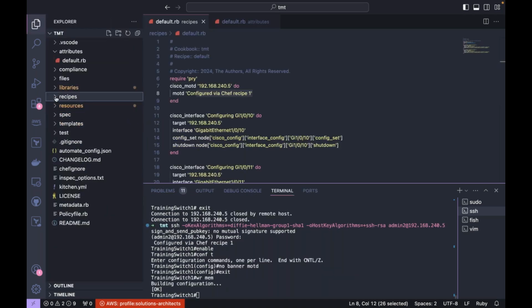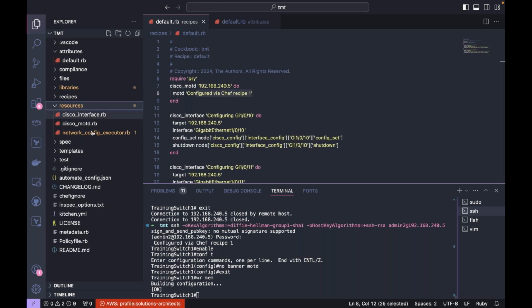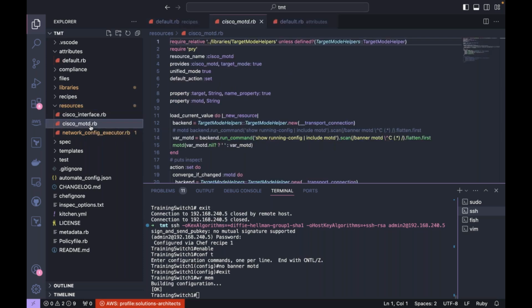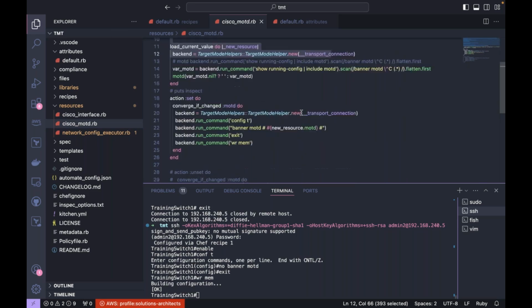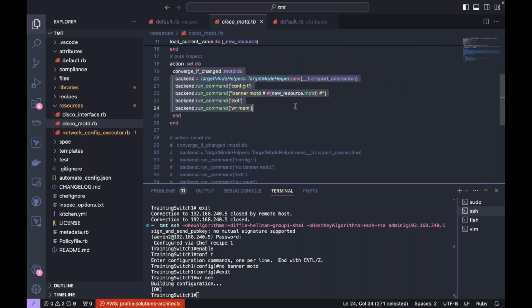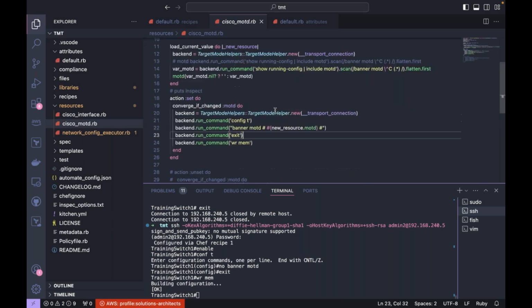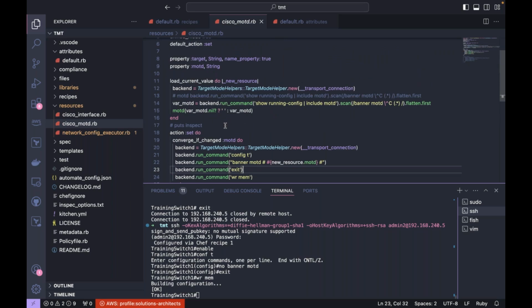So just like any cookbook, you will have your resources folder here. If you're doing any custom stuff, you can have that there. But yeah, this is all that logic, right? And like I said, it's literally taking iOS commands and running them through that switch, and changing it out. Now, I didn't talk about this in the demo part, but this is something you can do.